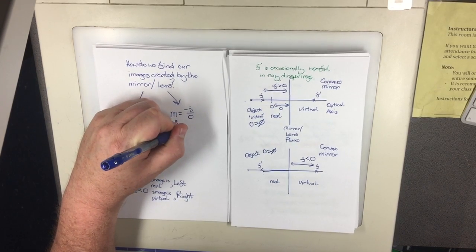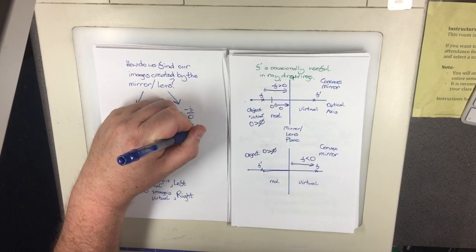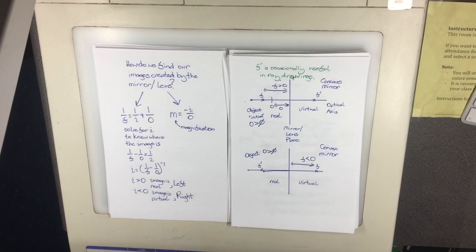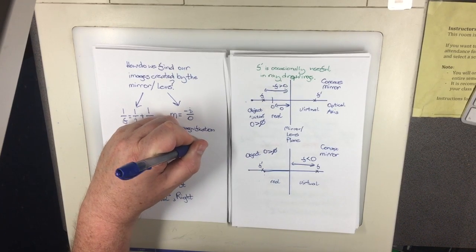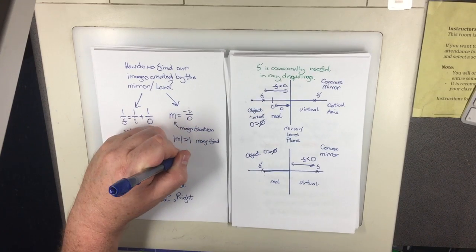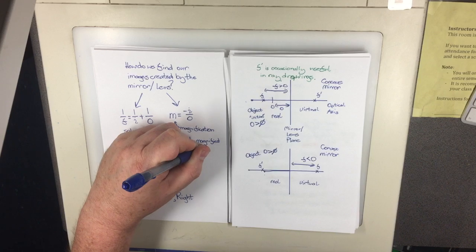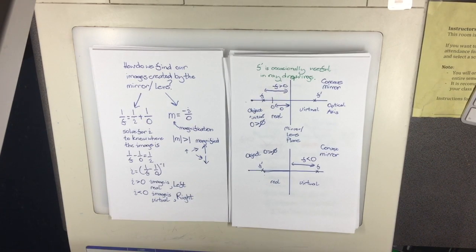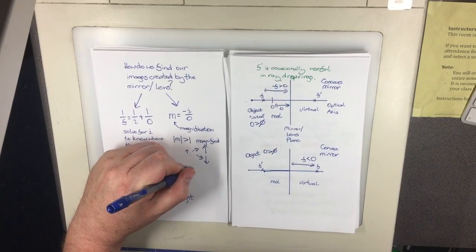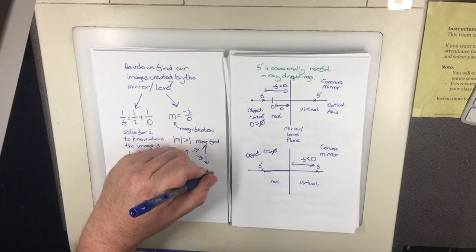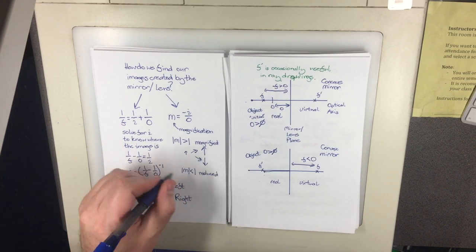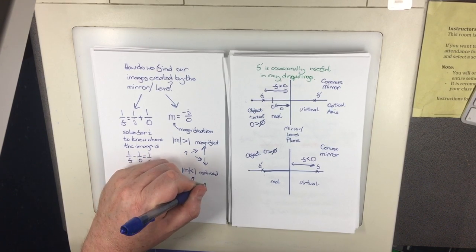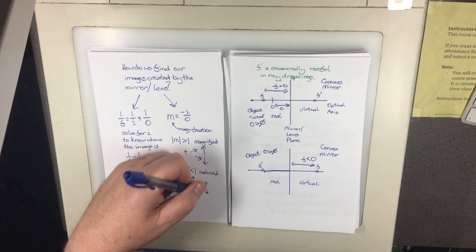This M is a magnification. It's a ratio of the image distance over the object distance, and you've got a negative sign in there. If the absolute value of M is greater than 1, it's magnified. So something like that either becomes this or that. If the magnitude of the magnification is less than 1, it has been reduced. And what we're doing now is we're just describing the image. The magnification is less than 1, or reduced. So something like this can either become this or that.